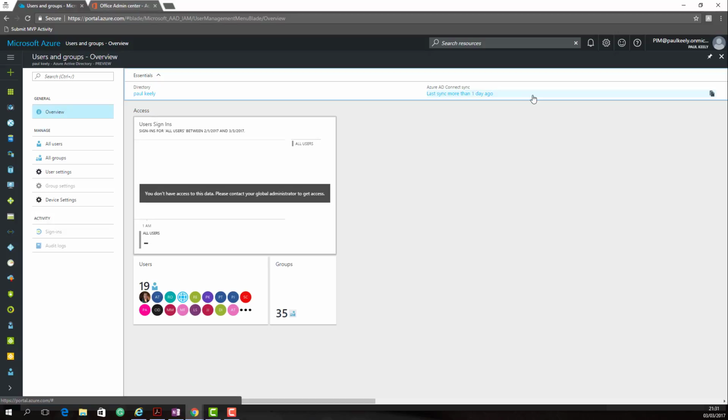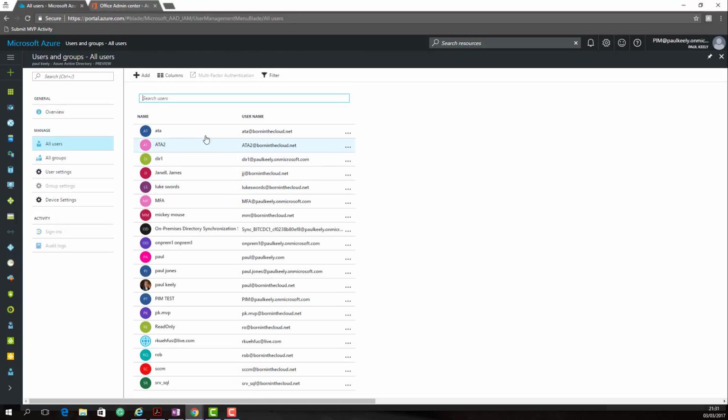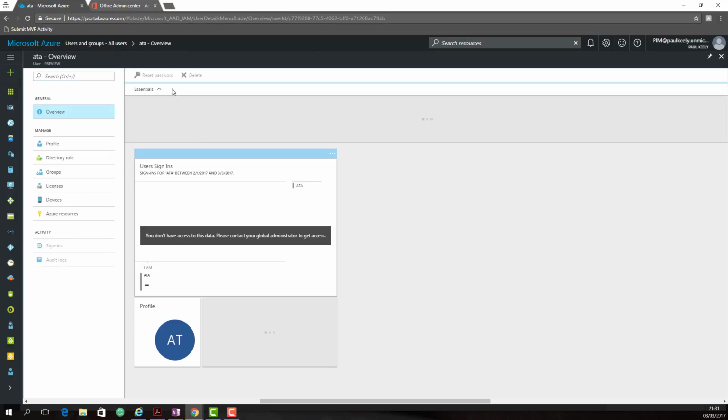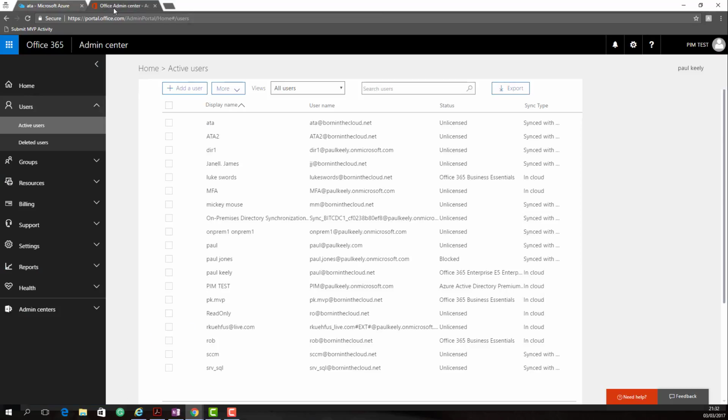So there could be a pretty low level tech support person on a help desk, and you have just said, hey, look, you're allowed to reset passwords. One thing to point out is that this took me a second to work out. You can't reset them in Azure. If you're the password admin, you have to go to Office 365. You get a reduced view of users.